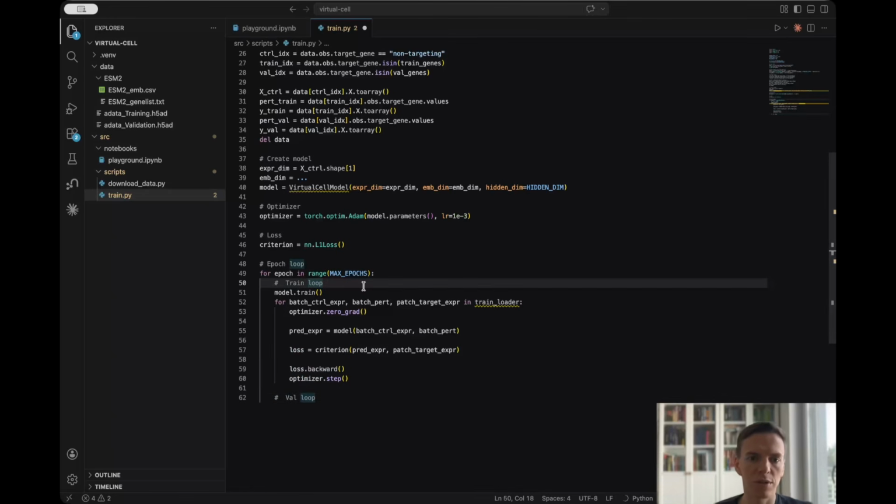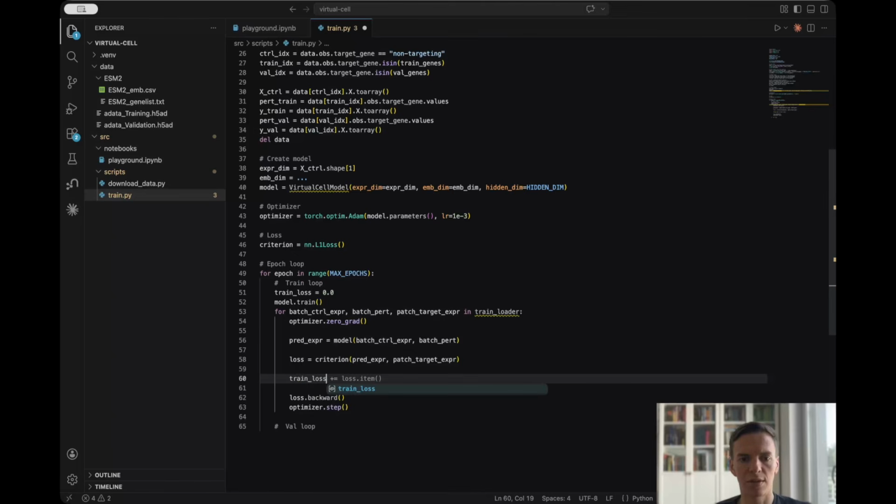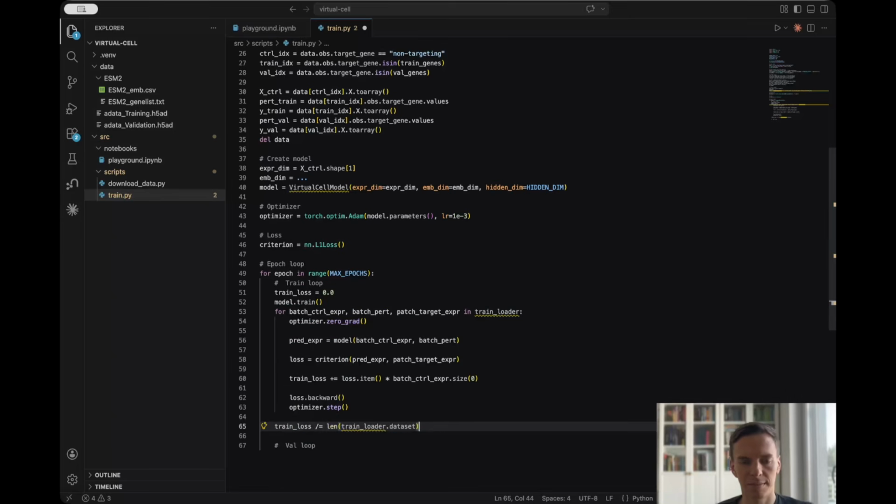We also need to record the loss, so that we'll have the training loss. And now the training loss, exactly. Why do we do it like this?